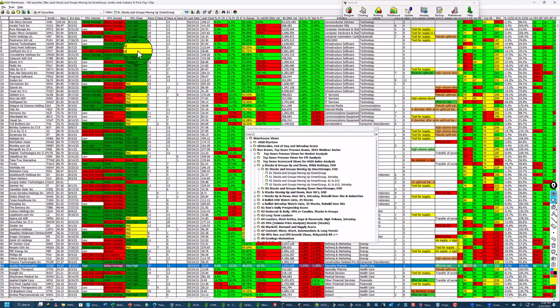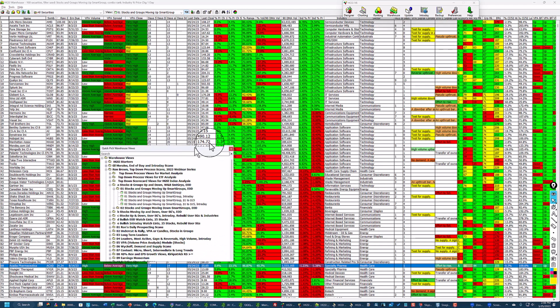Let me sort on raw combo. And this is the way it looked last night. Actually, the industries reflect the current data, but in the morning, if you do this, this is the way it looked last night. This is 1 day and 5 days, and you can see what the dominant groups were.